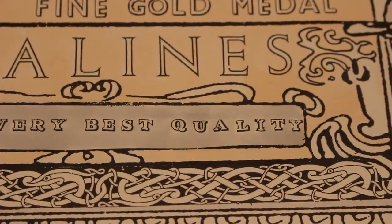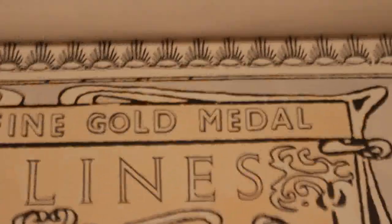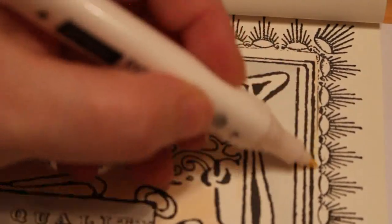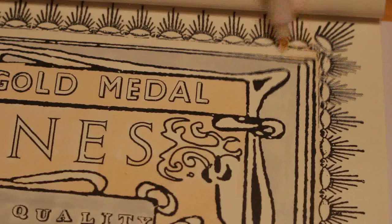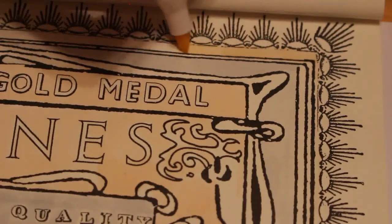Actually, I think I will do a bit more in that pale peach for a second. Where is it? No, that's here. And that's just this bit at the top here and around the top edge, which you can't see because you're not on the screen. By that I mean this bit here, by these sunbursts. Onto the thick one for this bit. It's about right.